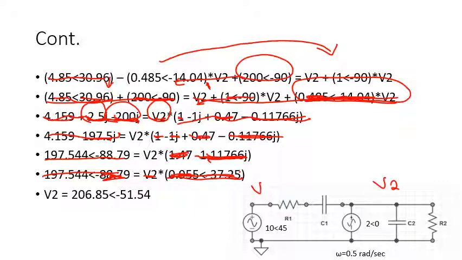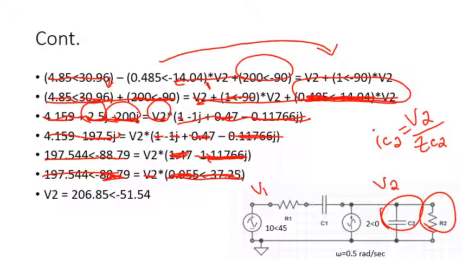Again, I already knew V1, and from that, if I need to know anything else, I know everything about my circuit now. Once I know all those nodal voltages, that's the voltage drop across capacitor 2. It's the voltage drop across resistor 2. If I needed to find the current through capacitor 2, I could just say V2 over ZC2. If I needed to find the current through resistor 1, I could say it's V1 minus V2 over R1 plus ZC1. That's how to write all those terms originally when you were doing your nodal analysis setup. So once you've done that, you know everything you want to know about the circuit.